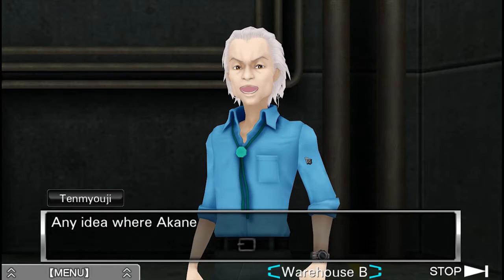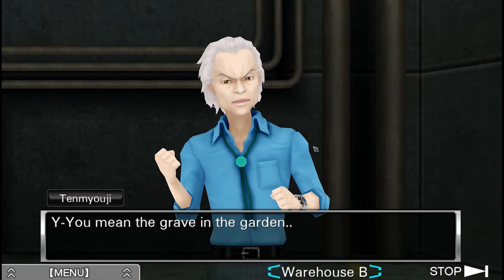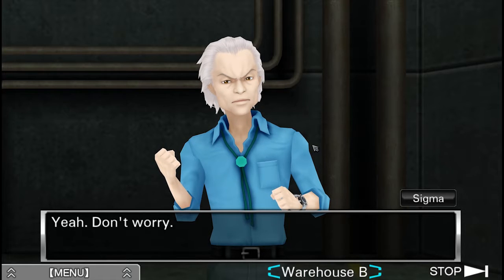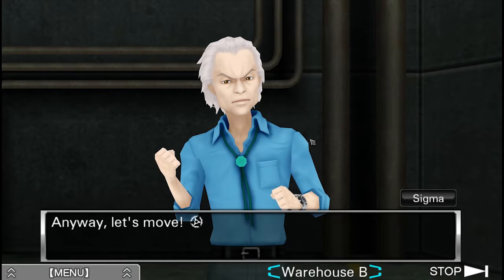Any idea where Akane might be? Yeah, in the garden. The grave. You mean the grave in the garden? Yeah. Don't worry. I don't think she's buried there or anything. Chances are she's alive. Just in the grave. Anyway, let's move, because that context does not clear anything up, Sigma.